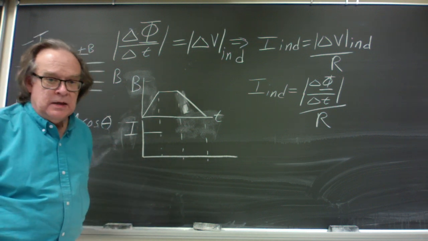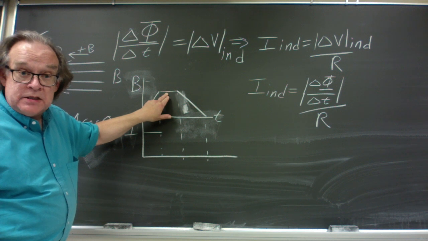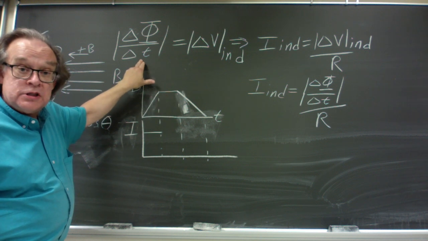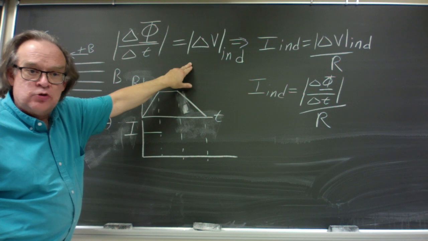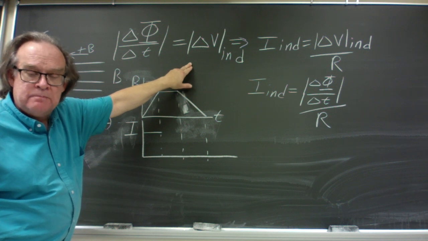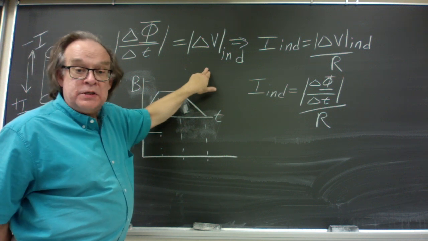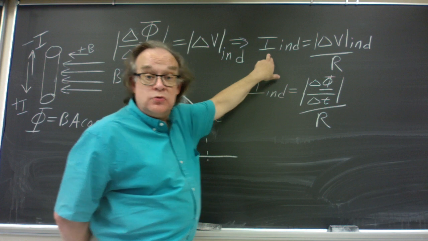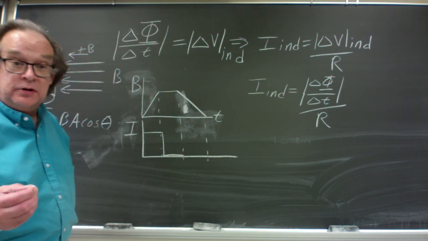Like that. And now, during this period of time, field is constant, so flux does not change. So the rate of change of flux is 0, so there's no electromagnetic induction happening. No flux change, no potential difference is induced, so no current is induced. Zero current, because the field is constant.